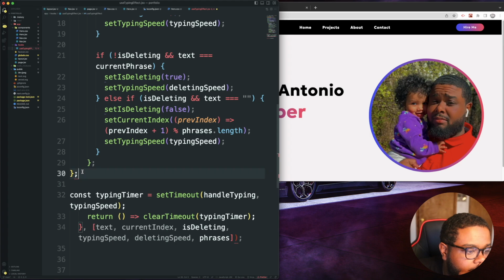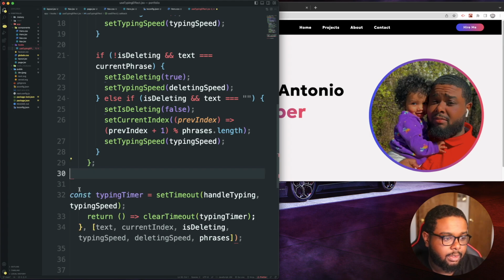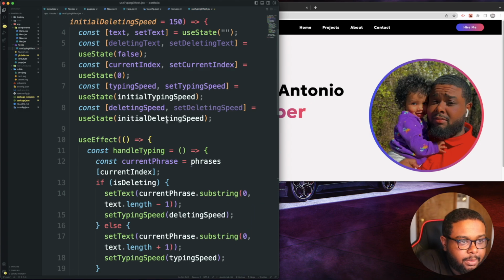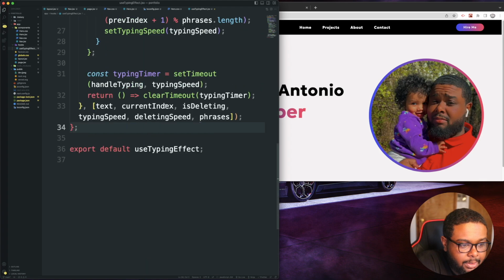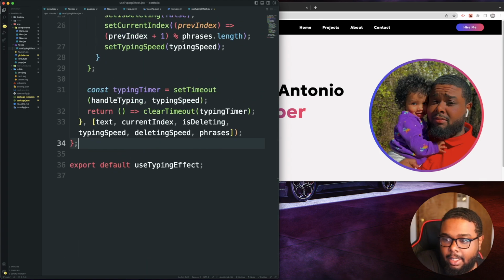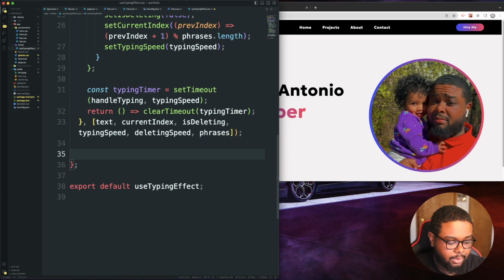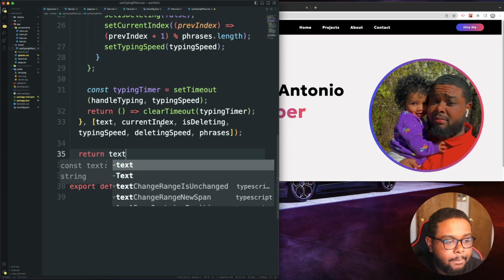This has too many, so let's take that one out and then put one here, and that should fix it. All right, there we go. Now all we got to do is, after this typingTimer, just return our text like that.